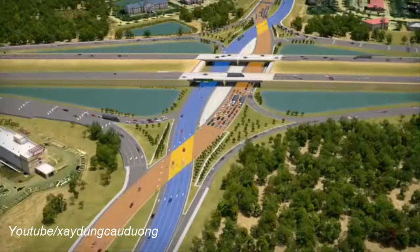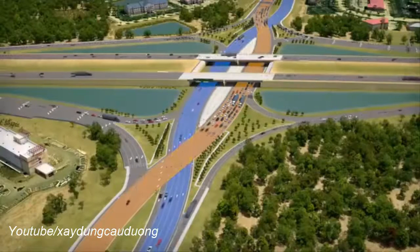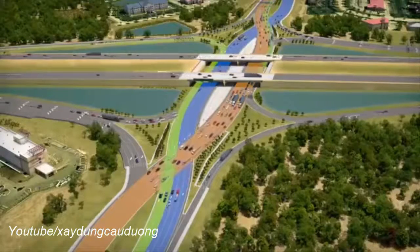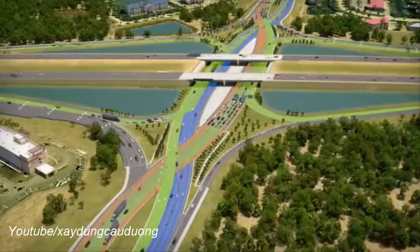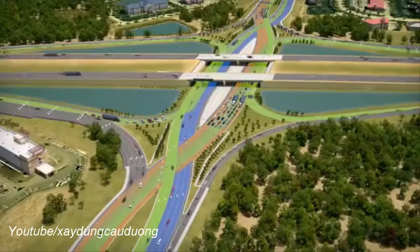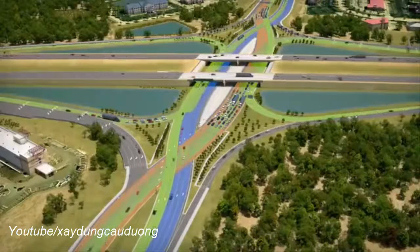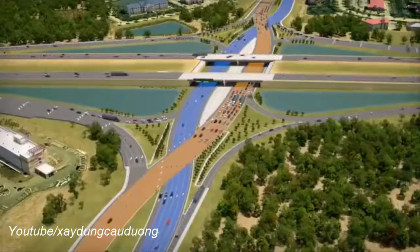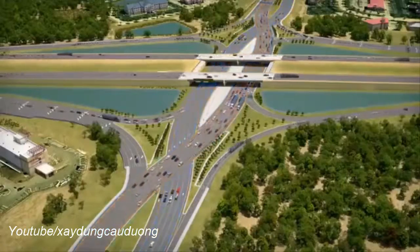This allows for more efficient signal timing, which reduces delay times and minimizes conflict points. The crossing also directs traffic to the left side of the crossroad, so left turns onto the interstate ramps and off of the interstate exit ramps are unimpeded by other traffic. This enables the interchange to more effectively handle high volumes of traffic and eliminates the more serious crashes typically associated with a conventional diamond interchange. Studies of existing DDIs show a significant reduction in crash rates and crash severity — upwards of a 50% reduction in crashes — along with an overall reduction in interchange delay times from 10% to 40% and an increase in overall capacity from 10% to 30%.